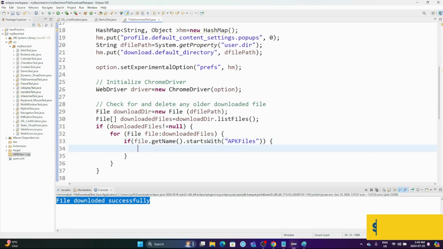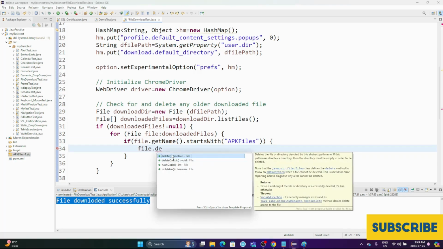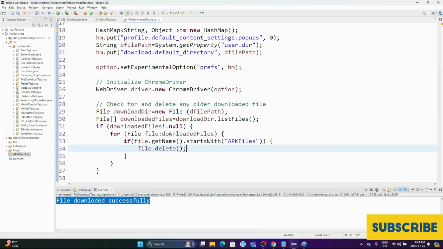So let's put the body of the if. I will call the method from the File class. It's called delete. It will find exactly these APK files and then delete them.